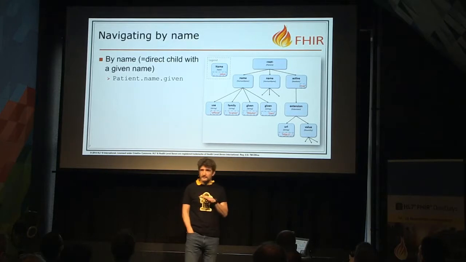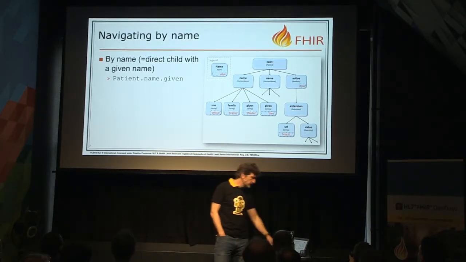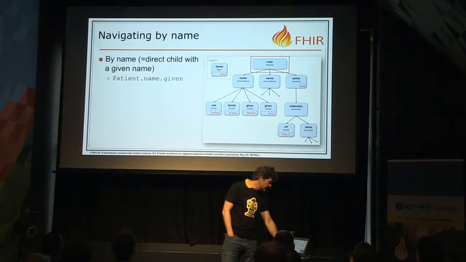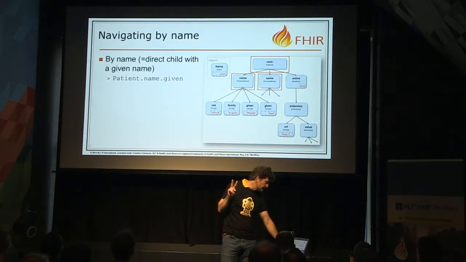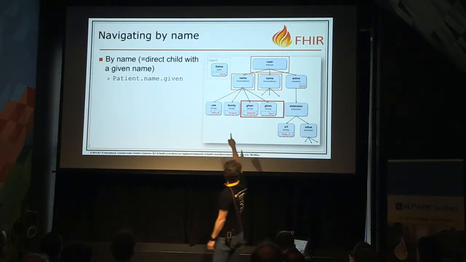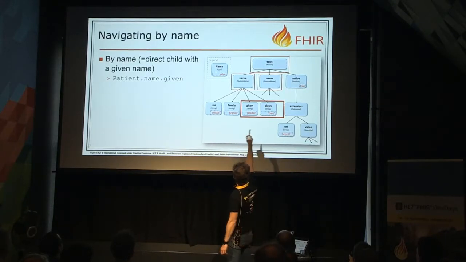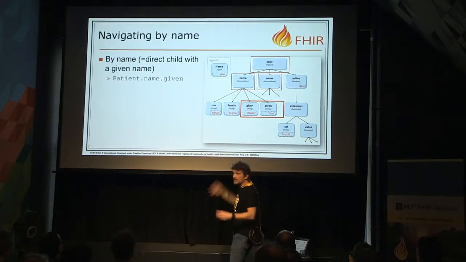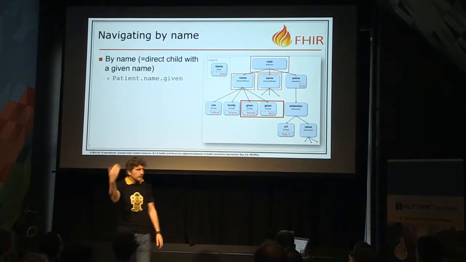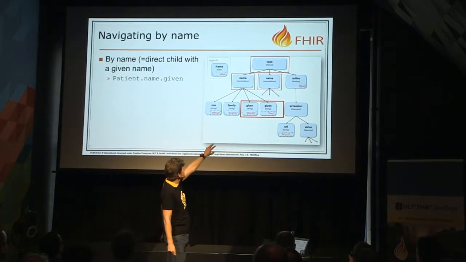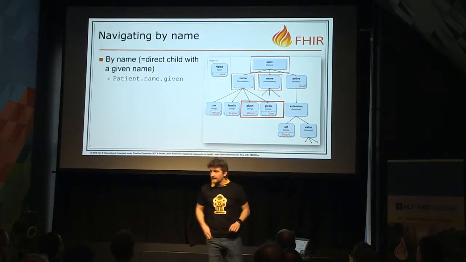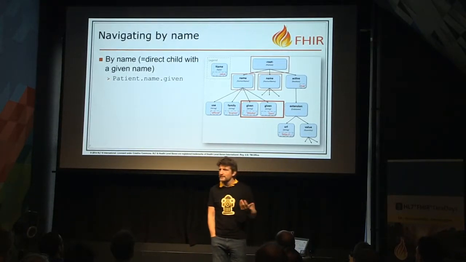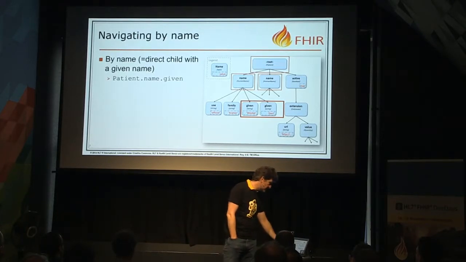There is a tricky bit though, and if you're used to XPath, you will have fallen in this trap before. So we start at patient, which is the root, then we go down to name, but there are two name nodes, right? Then if we step down into given, that means that we're not only stepping down into the given nodes of that first name node, but if that second name node would have givens too, that would have been included in our selection. We're walking the tree, and so not only that red box would have the givens from that other name too. That is a usual trap that I fell into in XPath, and we thought it would be nice if we gave you the opportunity to fall into the same trap with FHIRPath.